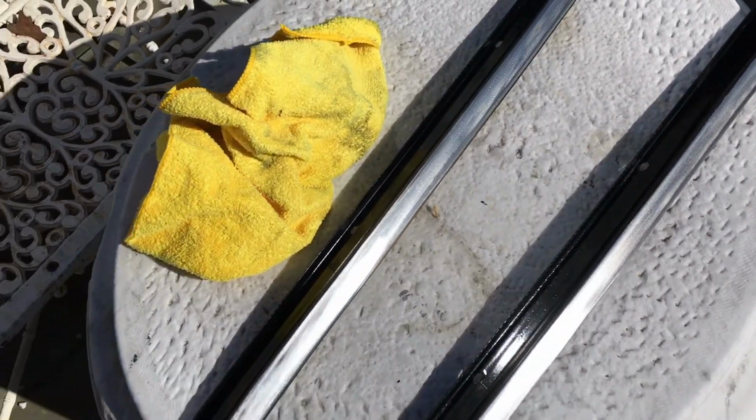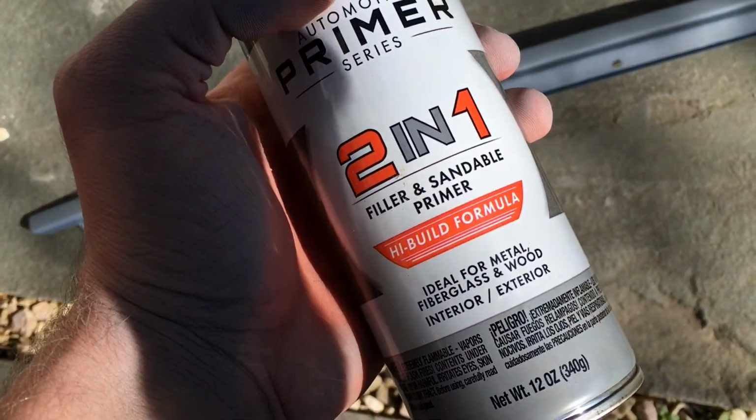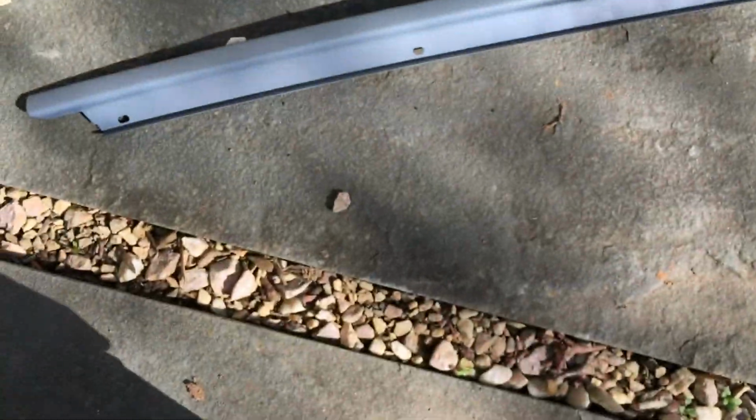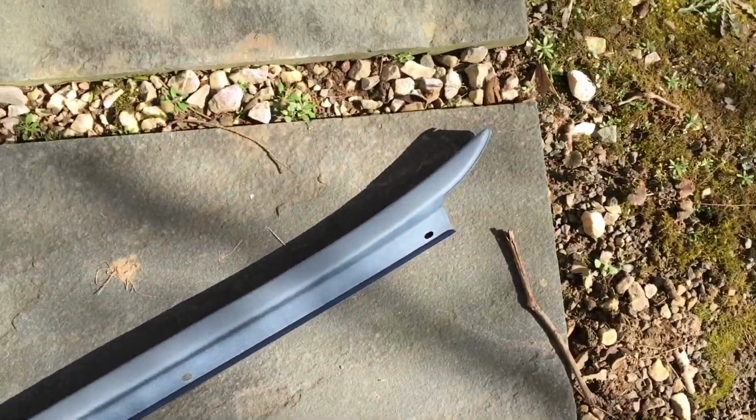And then, you know, gloss black, and then clear coat. Alright guys, I just primed it up. I just actually found some 2-in-1 filler and sandable primer. I just sprayed it right on. You know, no issues. It's very smooth now.